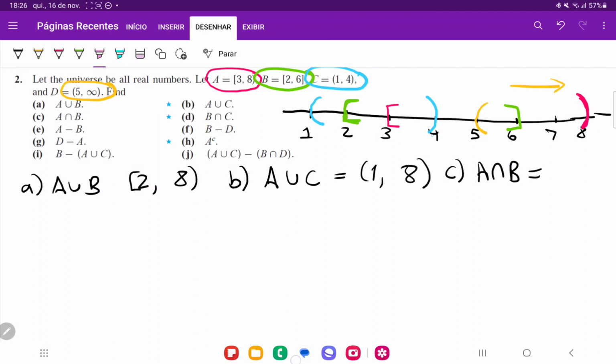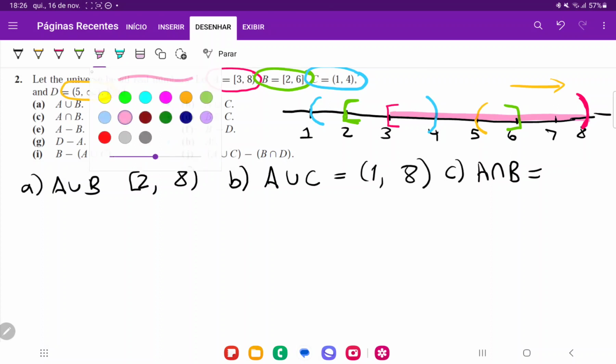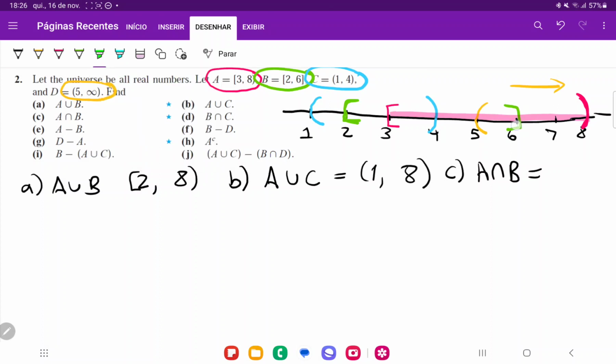So the intersection, A is going to go from 3 to 8. It's going to go like this. And then B is going to go from 2 to 6. So we can see that the only thing that they have overlapping here, it begins at 3 included, and it ends at 6 included. So that's going to be 3 included and then ending at 6 included.